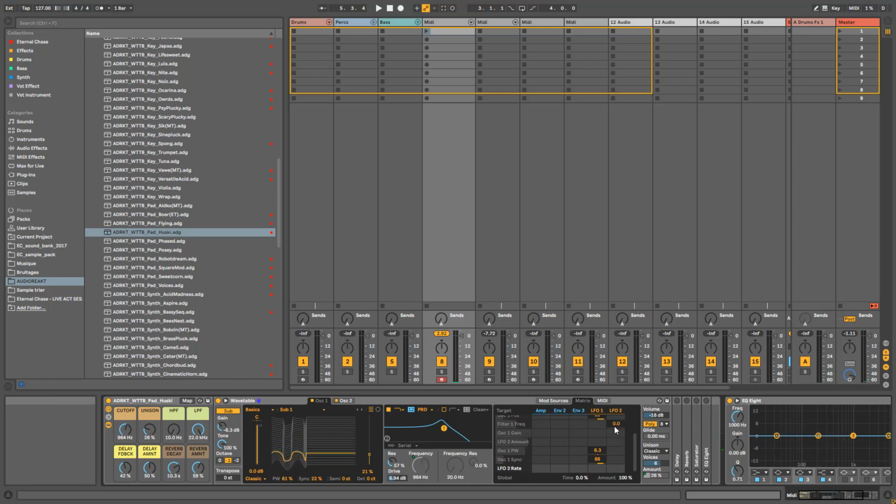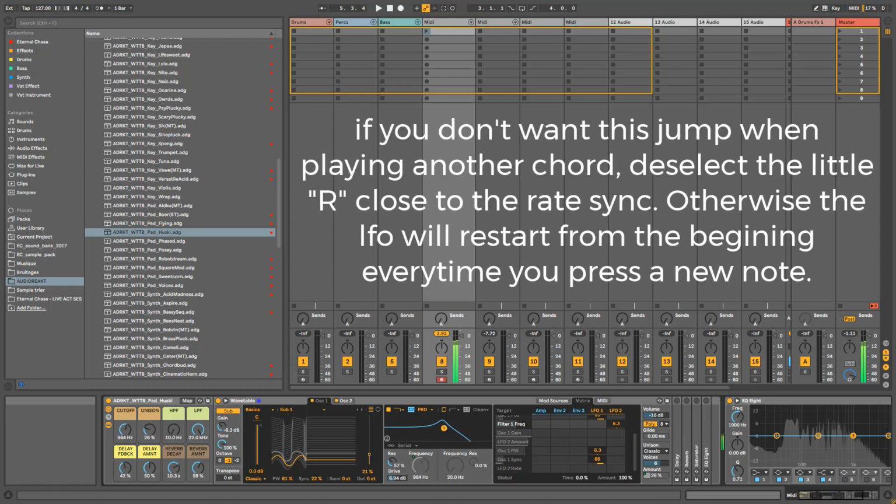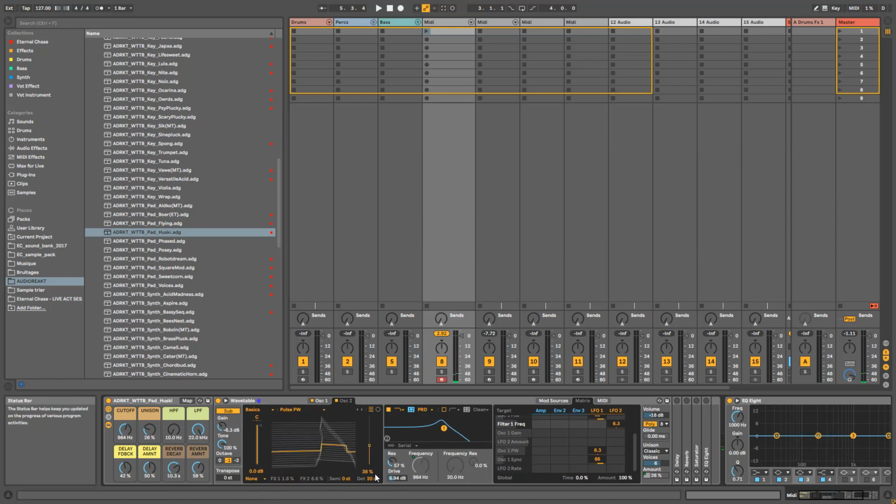And same here, for example, you can modulate the filter a little bit. For this one, I wanted the filter to move, but very slowly, gently. And going, closing down again. And maybe you can use it to modulate the position of the oscillator too. So in Wavetable, you always click on the parameter that you want to modulate and it appears here, and same here. So you can go maybe to a negative value now. And you can see it moving.